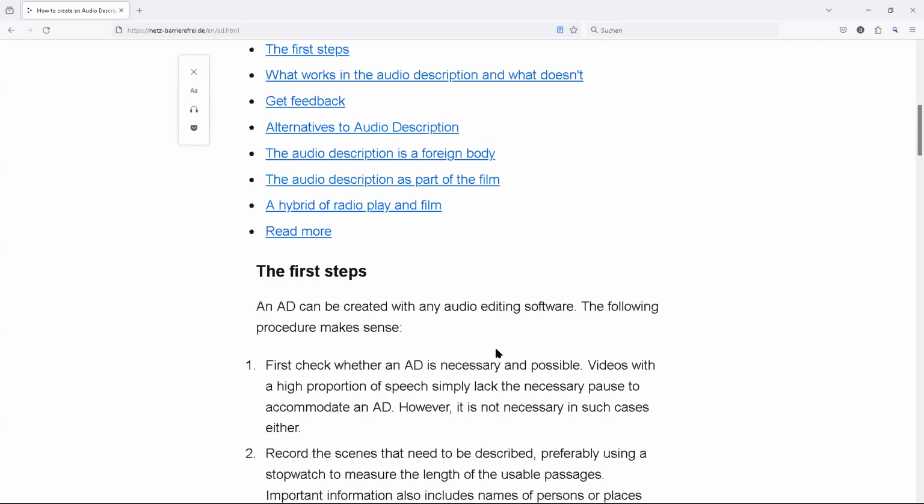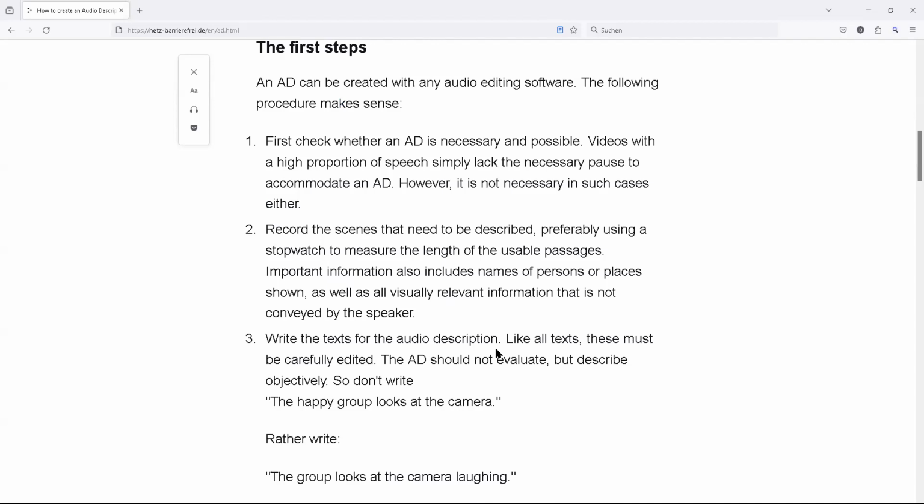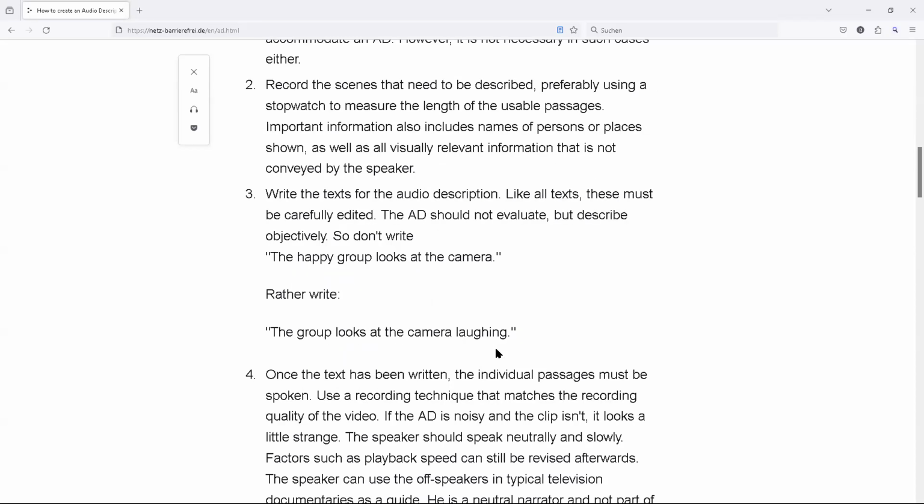The first step is to check whether an audio description is necessary or not. Then look for the scenes which have to be described and look for how much time you have to describe it. Then write the text for the audio description.